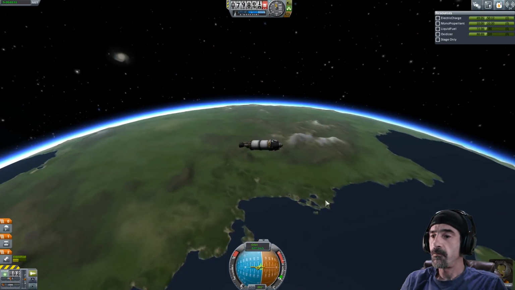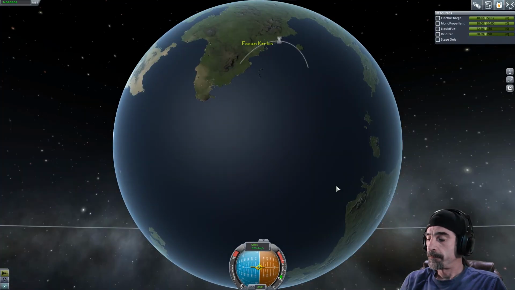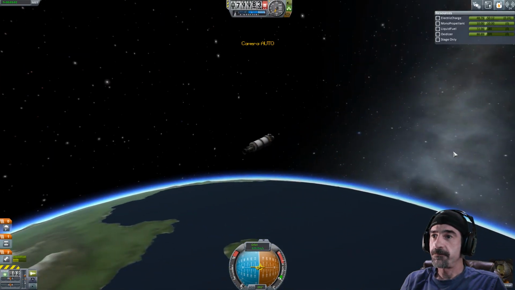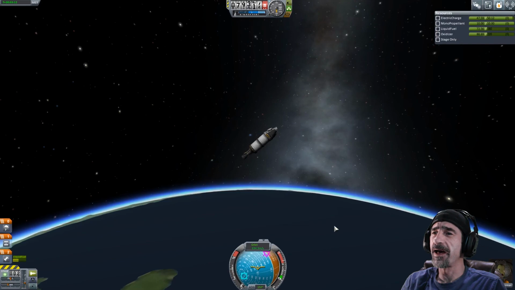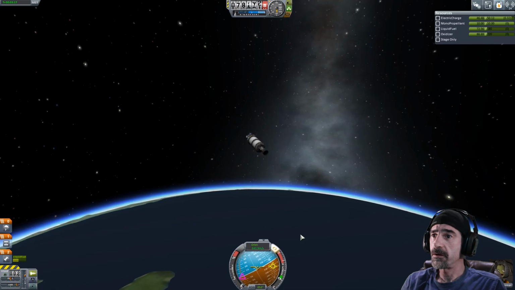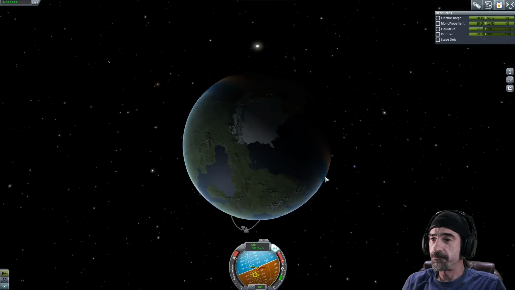Okay, so we can get into orbit here. I believe... Whoops. What are you doing, stupid? Why are you doing that? Everything was going so well. I don't know if I can get into orbit anymore. I might have just screwed that up.